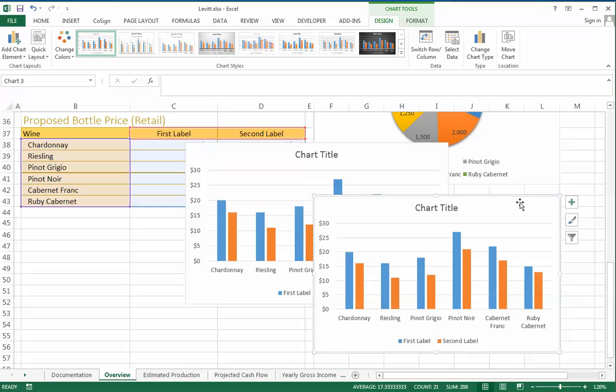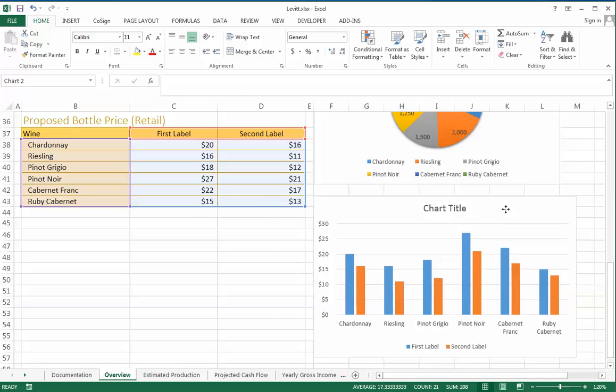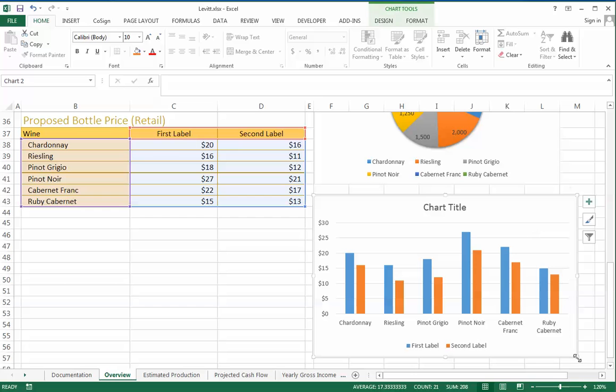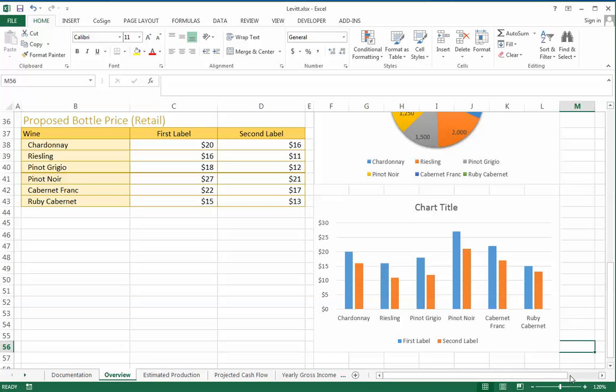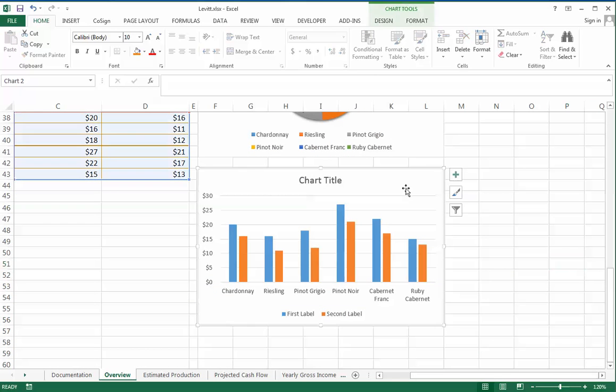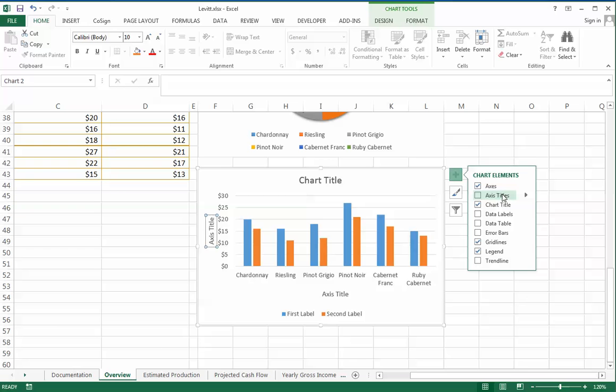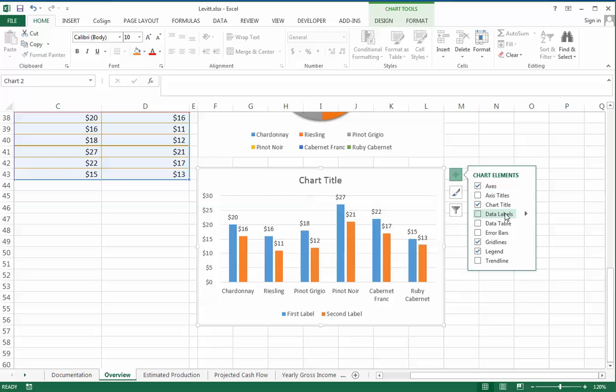We just have 2 charts. Delete one. Okay, move to here and hold the Alt key, drag it. Okay. For the color, when we click it we have more chart elements. We can have axis title. You can see here axis title. We can have a data label. We have a table. We have grid lines.